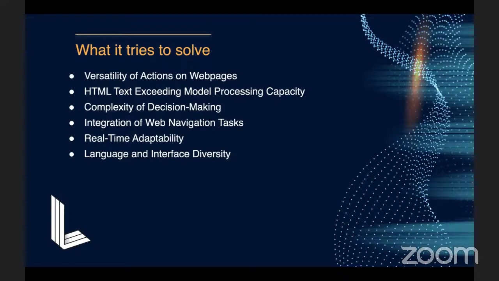It also adapts to the current website or web page in real time.